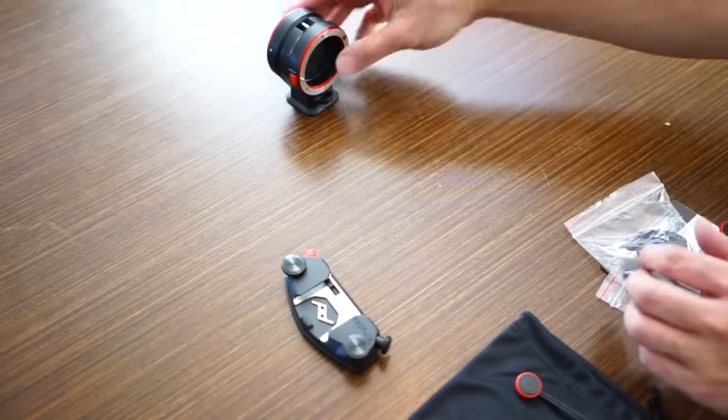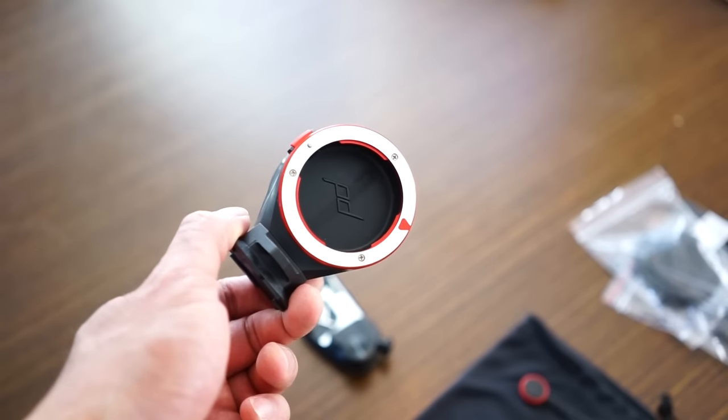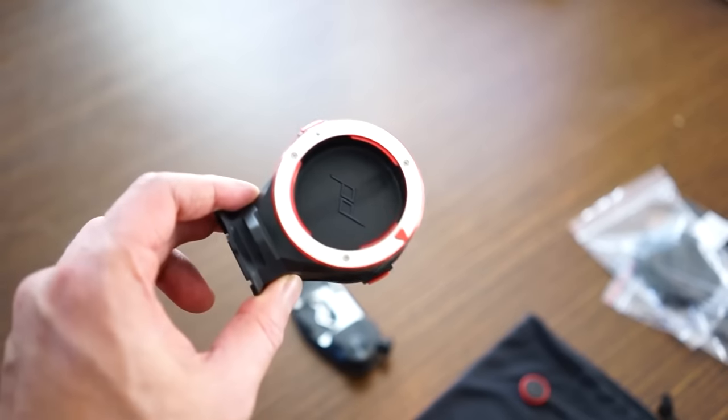So next up, I'm gonna clean the inside of this and then mount on some lenses and show you what it looks like. Actually, before I mount it, you probably want to see what this thing looks like close up. So here it is.